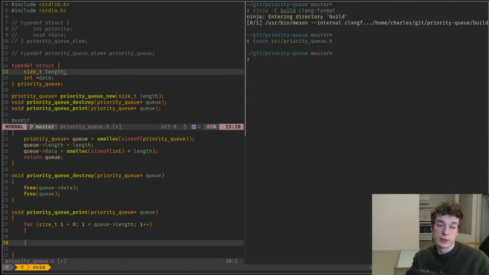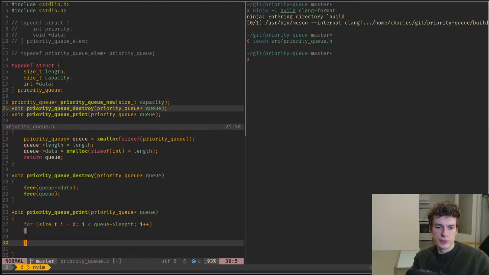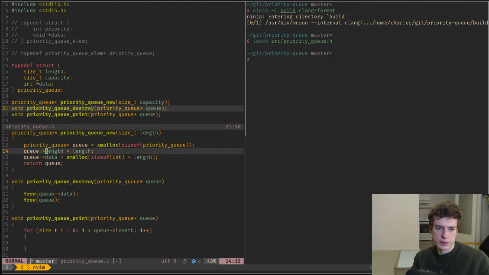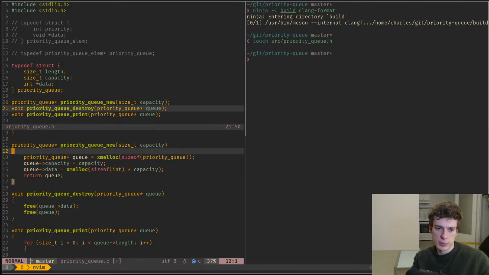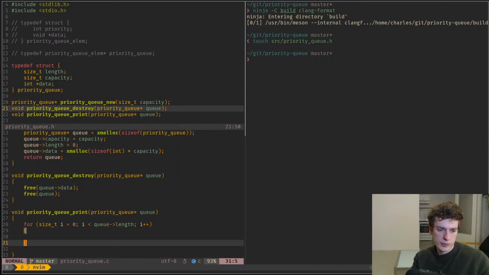Actually, I do think I need a capacity and length, because I'm going to have a push and a pop. So capacity is equal to capacity, and length is equal to 0.